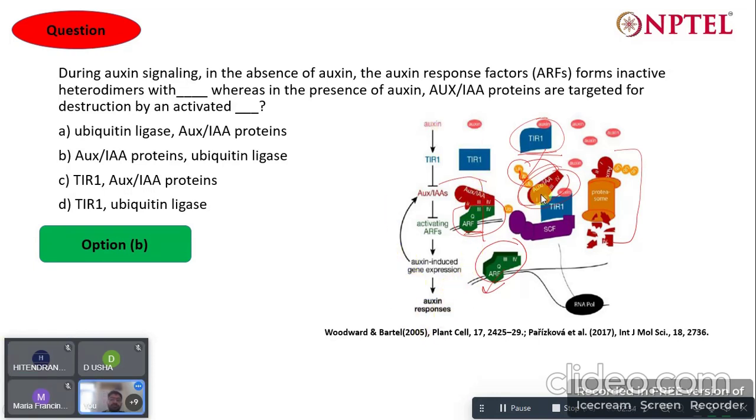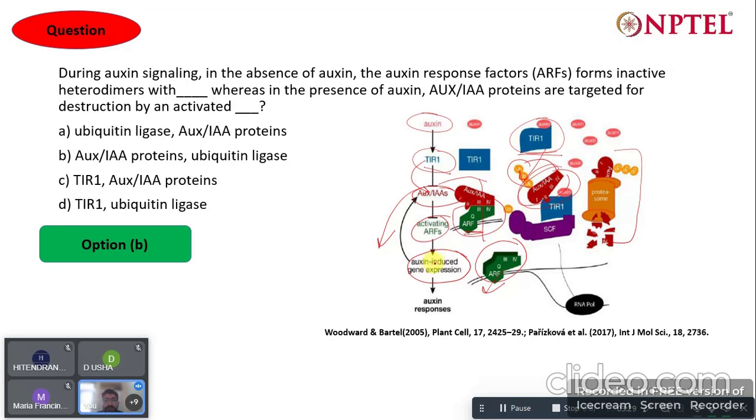Yes, sir. Okay, so these are the same steps that I explained. What happens is TIR1 inhibits Aux/IAA, and Aux/IAA is an inhibitor of ARF. So ARFs cannot function when Aux/IAA is active, and these are active only when auxin is not present. When auxin is present, it will activate a ubiquitin ligase, that is TIR1 here, that will ubiquitinylate these Aux/IAA negative regulators. After ubiquitinylation, these will go to degradation and ARFs will be active. They will help in auxin-induced gene expression. So different genes will be expressed when auxin is there.